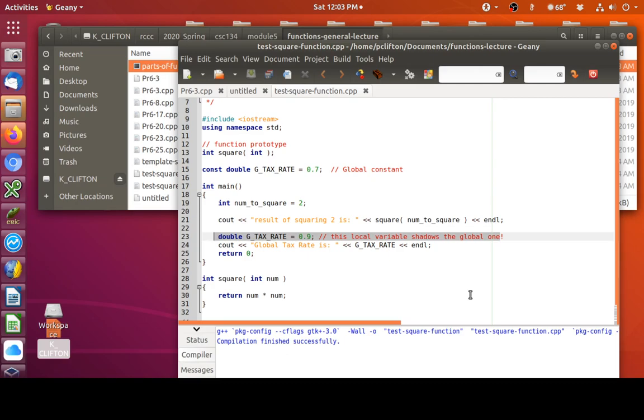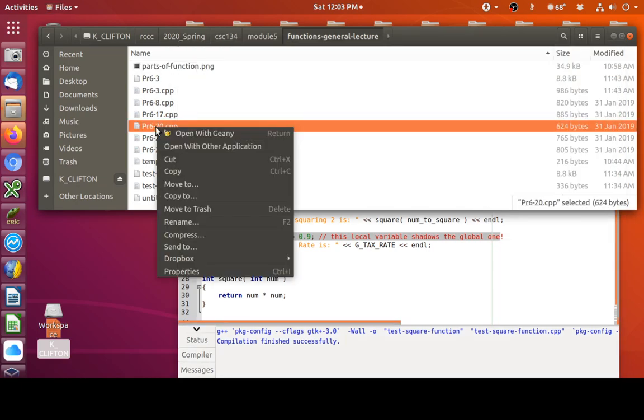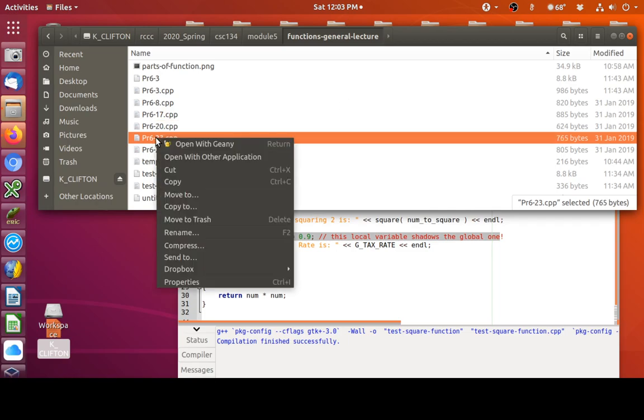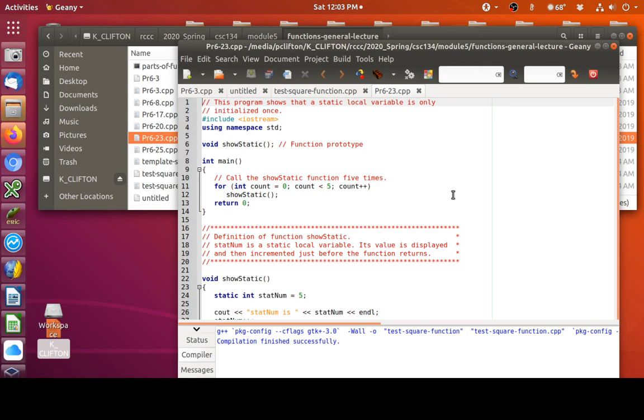Okay. Well, let's talk about lifetime of variables, and there's a good example in your book that we can use for this. I think it's one that has a static in it. Let's see, it's not 620, I think it's 623. Yeah.